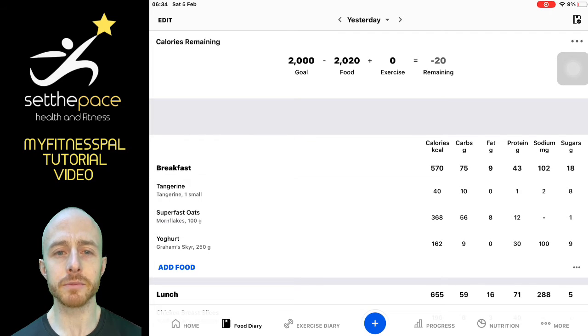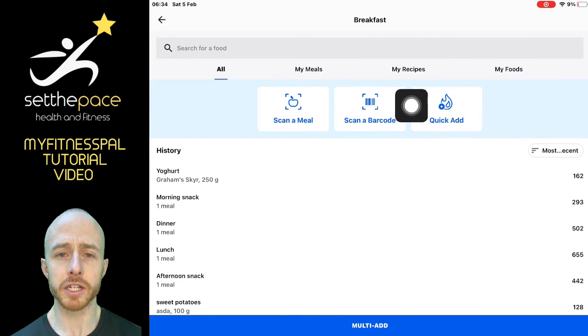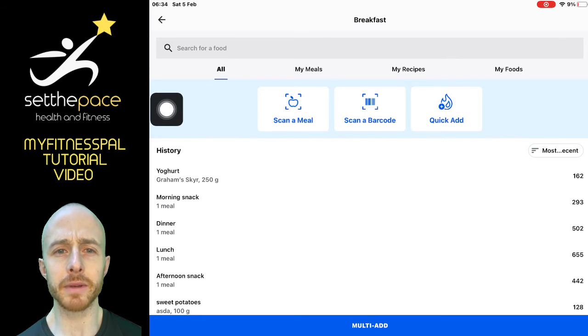Although this can be a little more time consuming, it's obviously very useful if you're eating anything that is fresh produce or if there isn't any packaging for you to scan. To do this, again you click on add food for the relevant meal, and then at the top of the page in the search bar, you just simply type the item of food you're having. A little tip here is to always include the brand name or supermarket chain where you purchased it from, so you get more accurate search results with more accurate nutritional values. Otherwise you could end up seeing results from all over the world with completely different nutritional values.